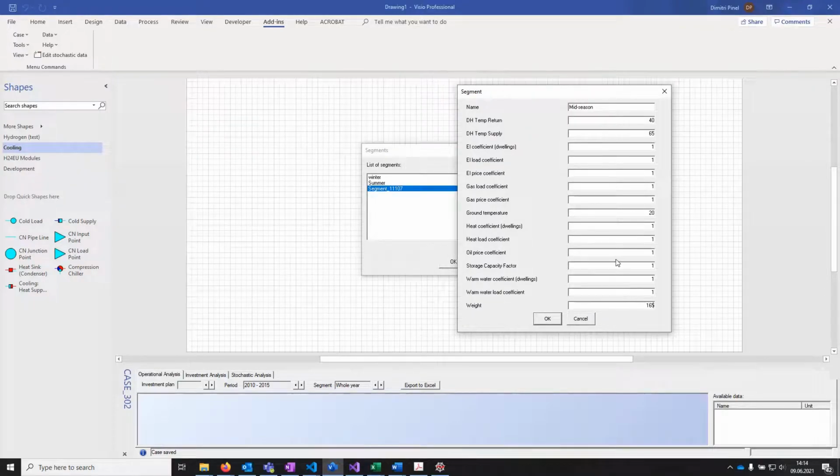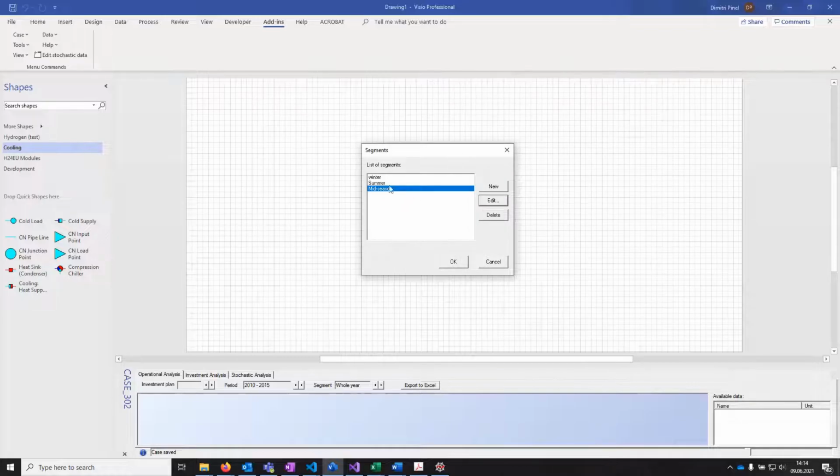And let's keep the rest the same. So now we have enough days for the whole year. And if you don't want to use seasons, but something with a higher or lower resolution, it's up to you.